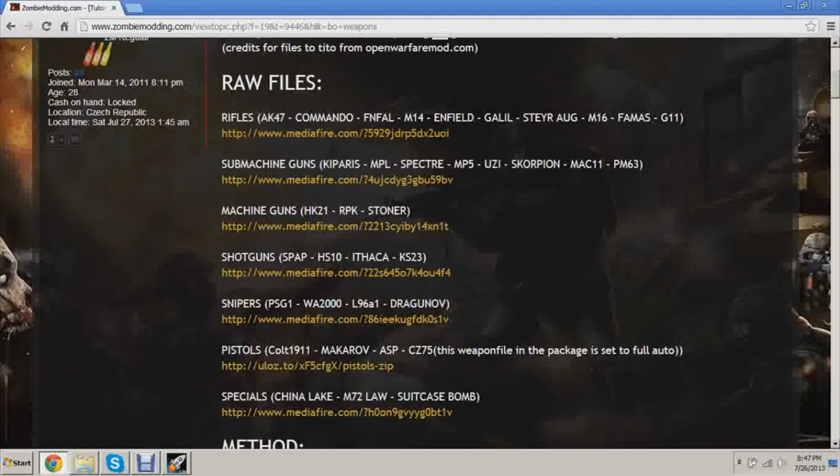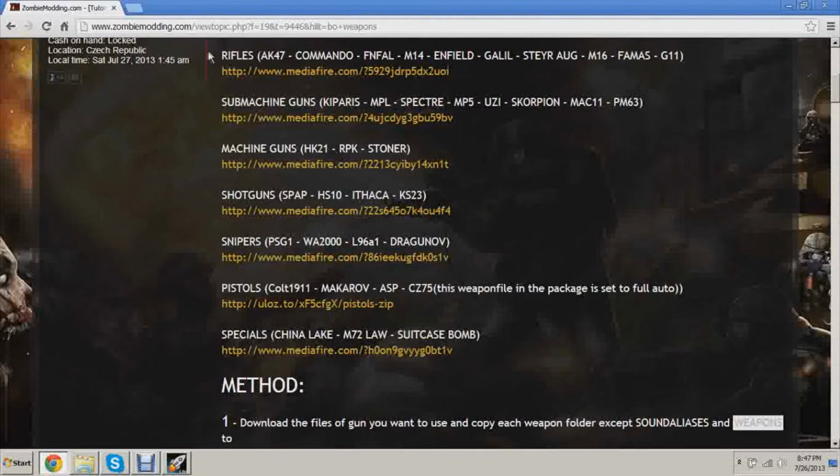Now, these links here are in the description. They will allow you to download the files necessary so you don't have to rip or convert them from the other game, so it's not porting. It's a lot easier. So here you can see up here the rifles, the AK-74, and so on. You can download them from Mediafire, so you don't have to worry about a bunch of junk, like surveys and things like that.